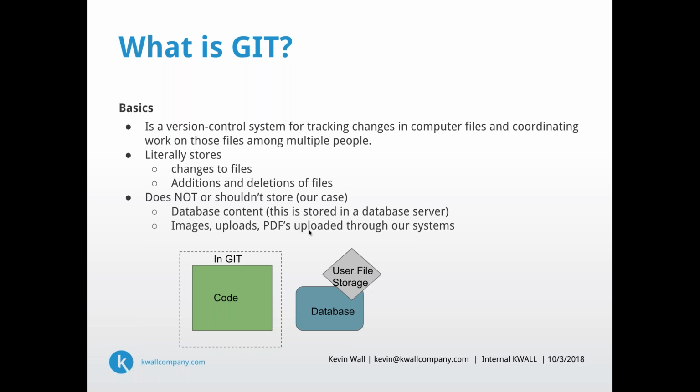If we put all those users' files into Git, then when we release the next version of what we were doing, we would either have to manually delete all the files out of there and put their new ones in, or end up overwriting them with what exists. So if they uploaded a new bread image for Bimbo bread, it would be gone. That's why we don't put them into Git. Does that make sense?